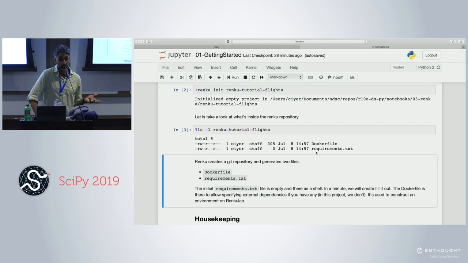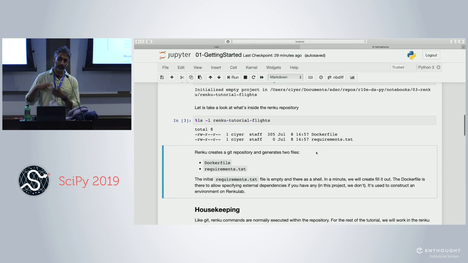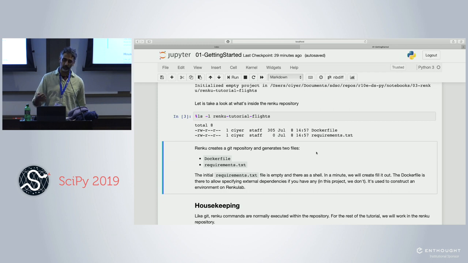You can mess around with it if you need to, but for most users, it shouldn't be necessary, which is why I mentioned, if you're a data scientist, I really think you need to know that Docker is out there, but I'm hoping that you don't need to actually understand it in any great level of detail, because there's a lot of us who are building tools that do use Docker, but hide some of the more complicated stuff with Docker away from you, because you don't really need to bother with that. So this is a default Dockerfile for a Python project, which knows how to create a Python environment and make that available. There's also a version that uses the conda environment.yaml file, but this is the one that uses requirements.txt, which is the easiest one to use.